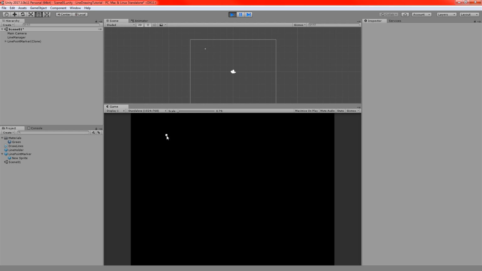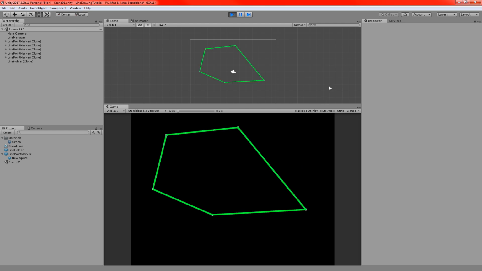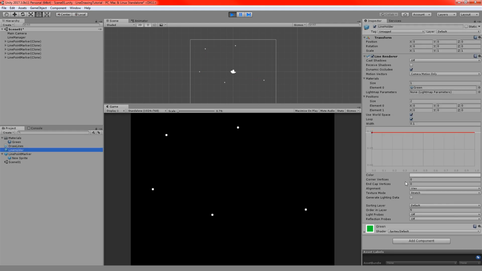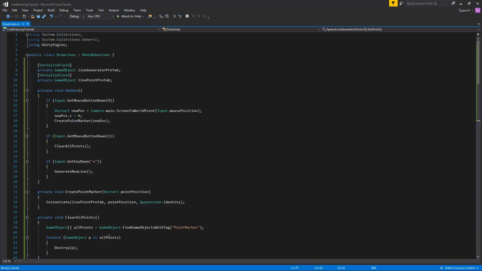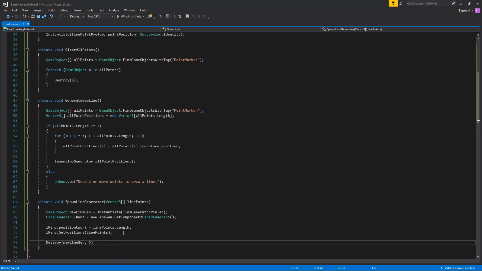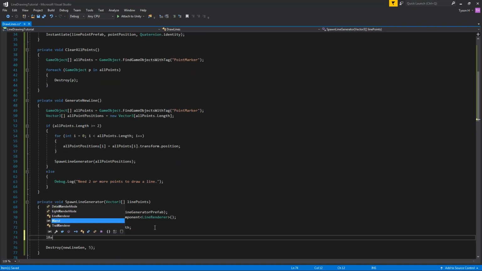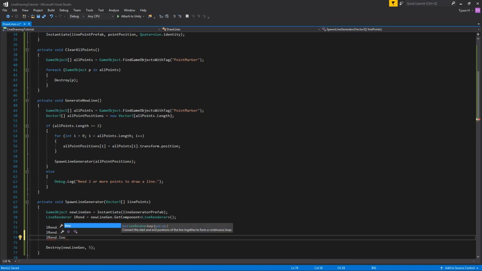Let's have a look. So if we click, it creates those points, and if we press the E key, it links them together. It is looping currently because they have that loop turned on. We can disable that. Let's turn that off and repeat it, and you'll see it doesn't loop back to the start. Nothing too fancy. You can actually control that from the script as well, I believe. Let's have a look. I haven't tested this, so loop, there you go.